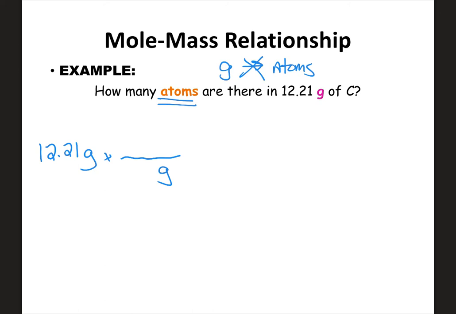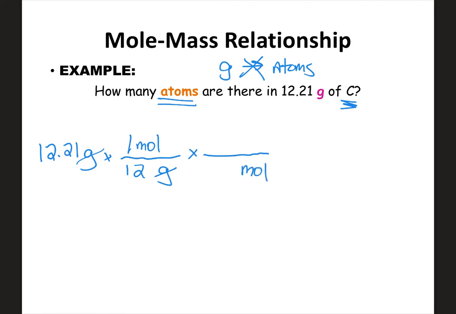You cannot do that. You have to go by way of the mole first. So we know that for every 1 mole, there's a certain number of grams here. Because this is just the element carbon, you don't need to do a molar mass. You just look it up on the table. There's 12 grams of carbon for every 1 mole. Now that I'm in moles, I'm still not in atoms, so you put your multiplication symbol, your conversion line, and whatever unit's on top, you write on the bottom. So now moles is on the bottom.